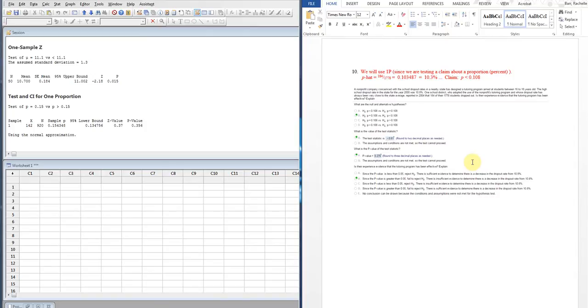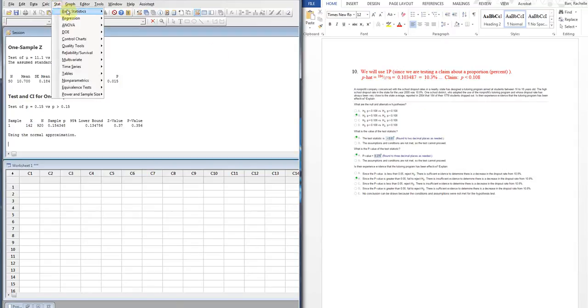Anyway, so the null and alternative hypotheses, check them out. So we're checking this against the year 2000 rates to know if 2004 looks different than 2000. So we're going to use that 10.8% to form our claim because we're thinking, is there evidence it's been effective? Effective would mean that the dropout rate has gone down. So our claim that we're going to be testing is that P is actually smaller than 10.8. So we want to look for that. And there's only one of those. So that pretty much narrows this down. Yay! It's B. Done. Now let's calculate the rest of this junk.